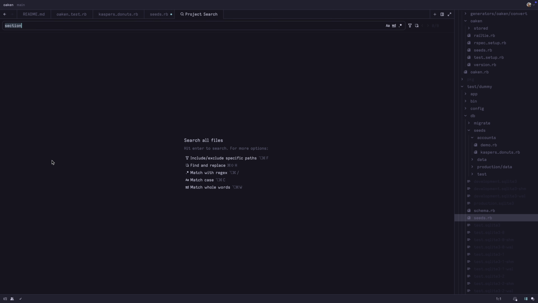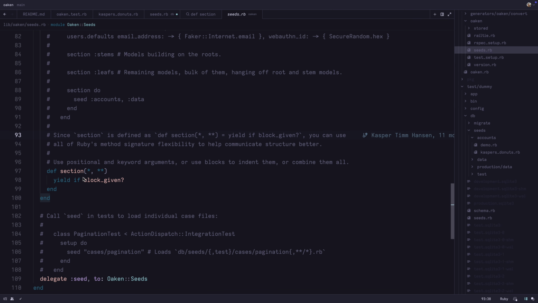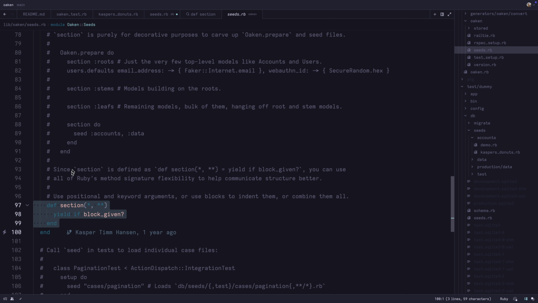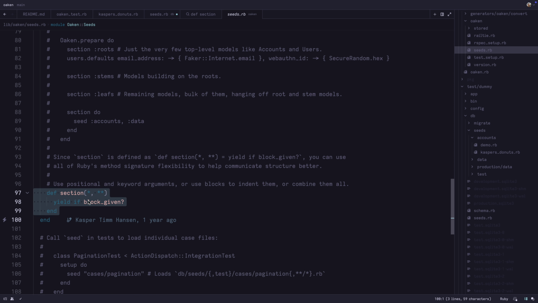So this is actually not too difficult. This is it. I'm just using all of Ruby's built-in method syntax to help do it, and then it sort of just works. It's meant to be purely decorative, essentially. But because there's so much flexibility in Ruby's method signatures, you can get away with doing something kind of bonkers like this. It just sort of works.